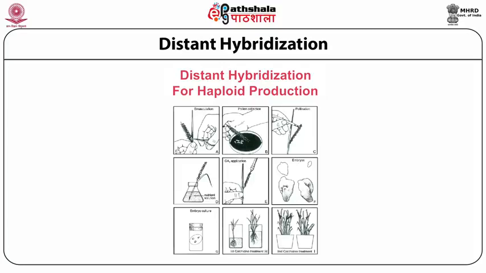And this requires a bit of gibberellic acid. A drop of gibberellic acid is poured on the top of the ovary to promote the development of the embryo. And after some stage, before the embryo starts to abort, it is excised, placed on a culture medium, and developed.